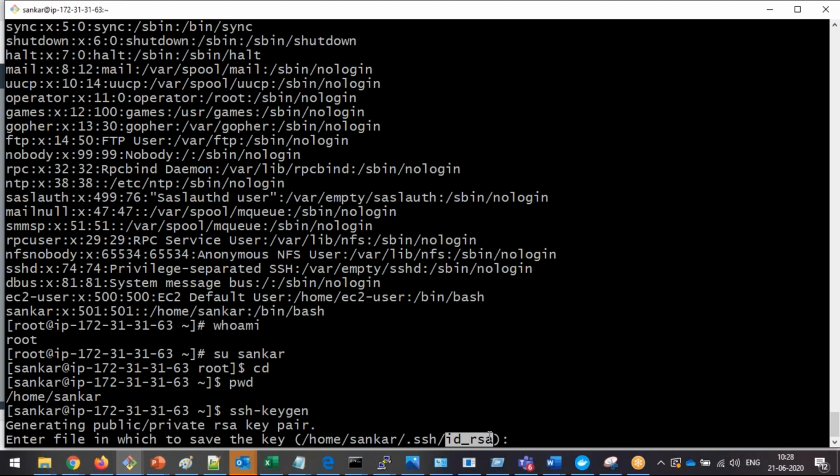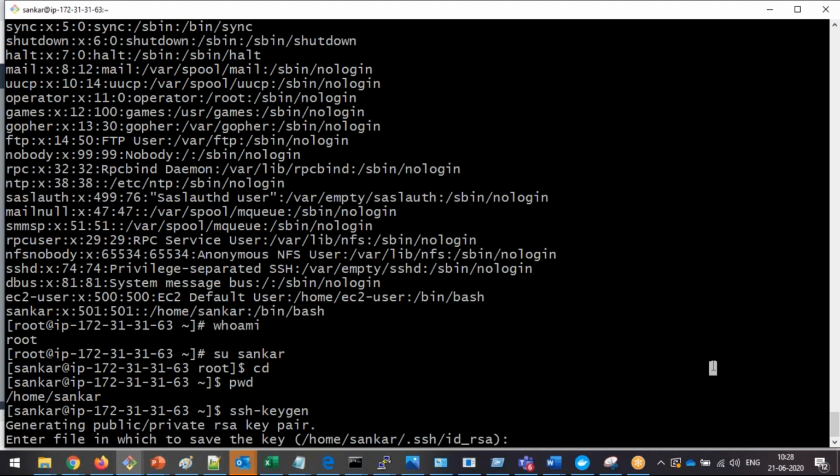Where is it going to create it? Under the home directory of the user. Under the home directory of a user, it is going to create a hidden directory called .ssh. The system will create it automatically; we don't need to create anything here. Under that hidden directory, it is going to create a file called id_rsa. That is nothing but the private key.